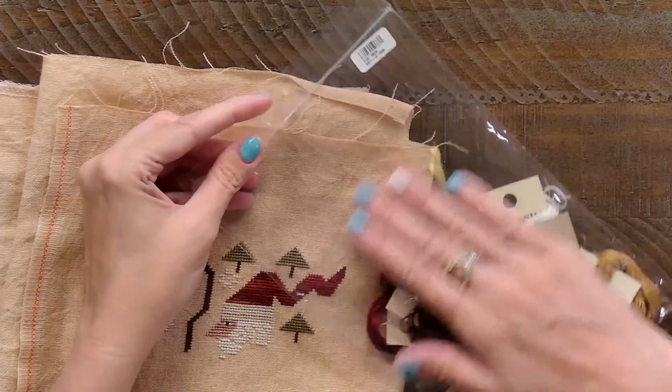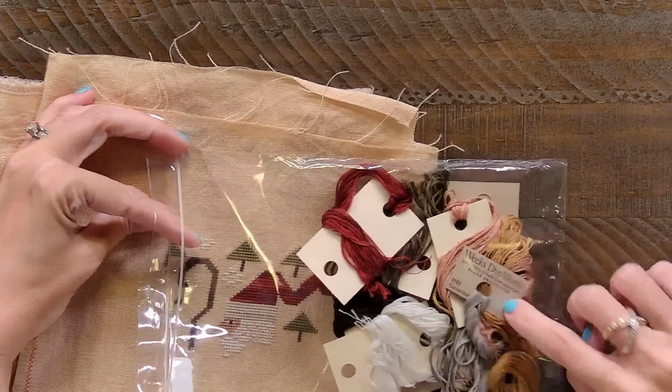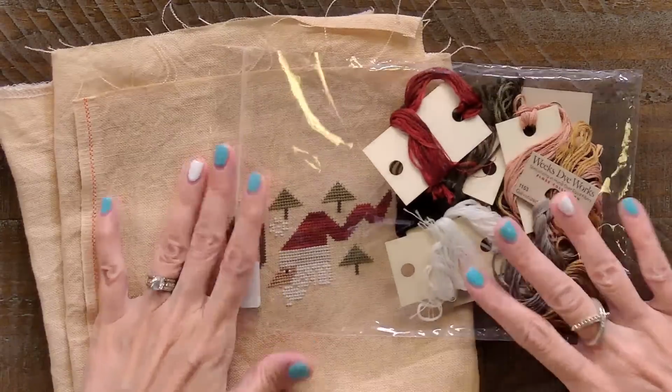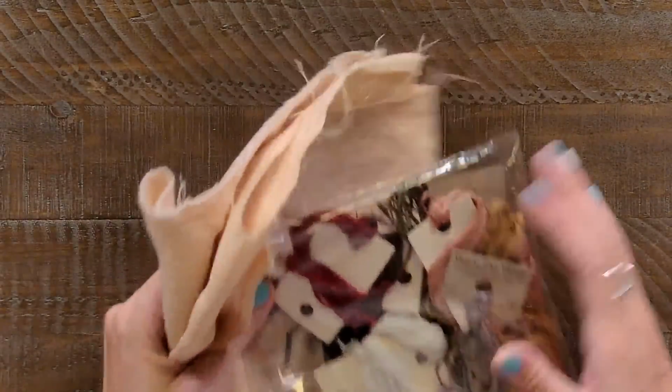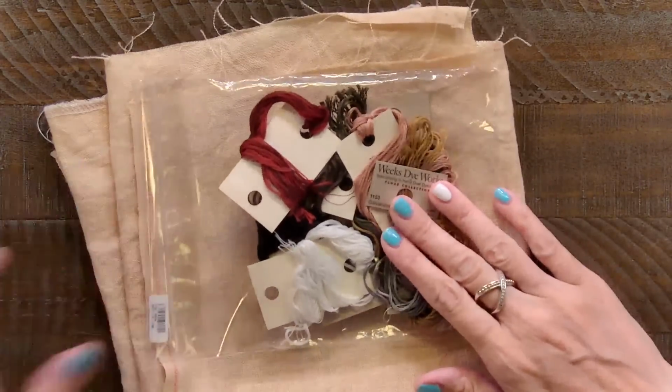So this is how Cheryl stores her stuff. She keeps her pattern in here. And she keeps her floss in here, and her needles are usually in here too. So this is how Cheryl does it. And then she puts this and this into a project bag. But she does keep all of her fabric, her threads in here.